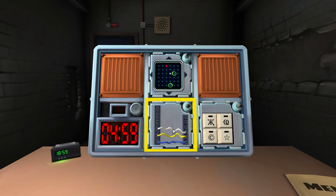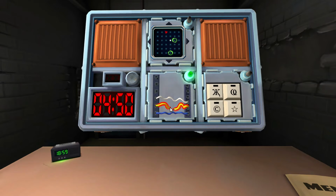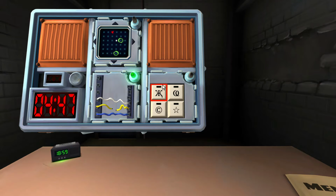Alright, so what I can see, there's a timer in the bottom left. In the bottom middle, there are three wires. It goes from white, yellow, then blue. There were no red wires? No red wires. Second wire. Nice. Alright, bottom right, there are the four symbols. You've got an I with like an X over it, like a curvy X. To the top right of it, it's like a C, and then it goes into an O. A loop, yeah. Then you've got a star in the bottom right and a copyright symbol in the bottom left. Copyright? Yeah. C with O.